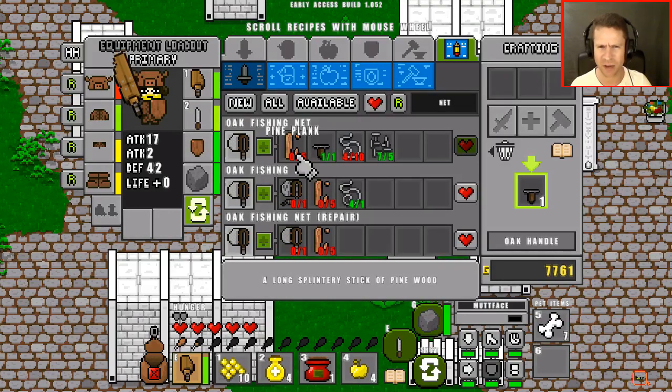Hang on, wait a minute. Oak fishing net, pine planks. That doesn't make a whole lot of sense.